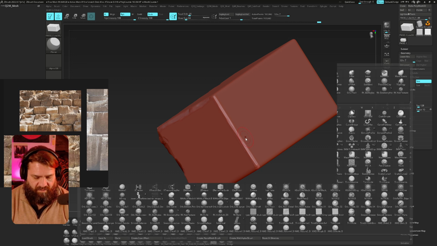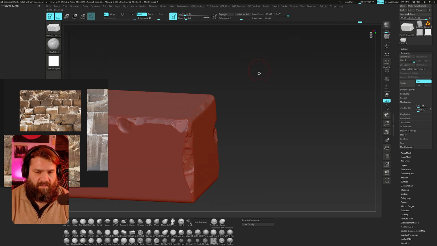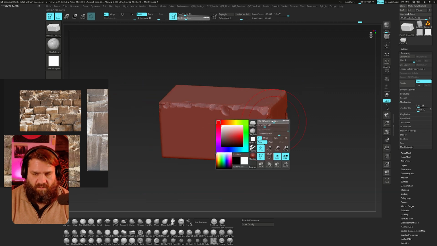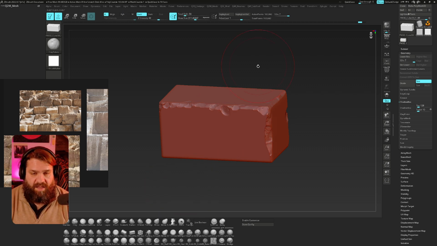I think I liked this one a bit better, just to give it a bit of history, right? Yeah, don't do something like that, because then you have to do retopology of that. You're gonna be here for decades, right? It's okay to do something small like that, and then we can just do a basic cube around it.